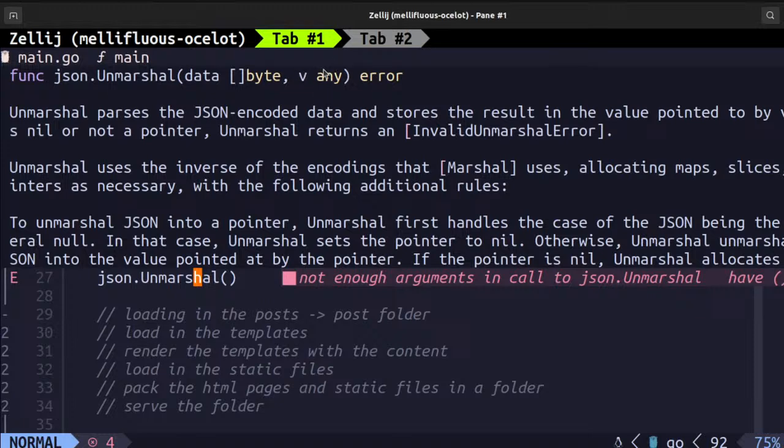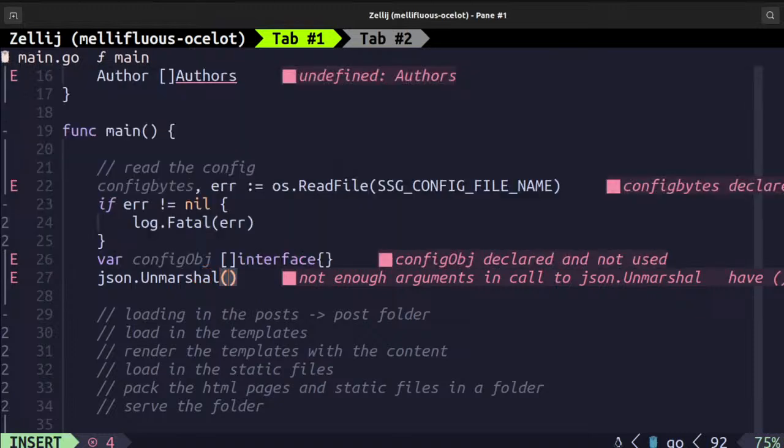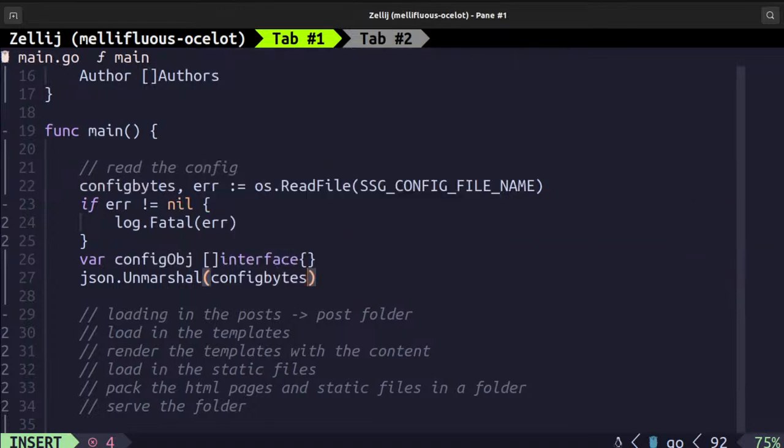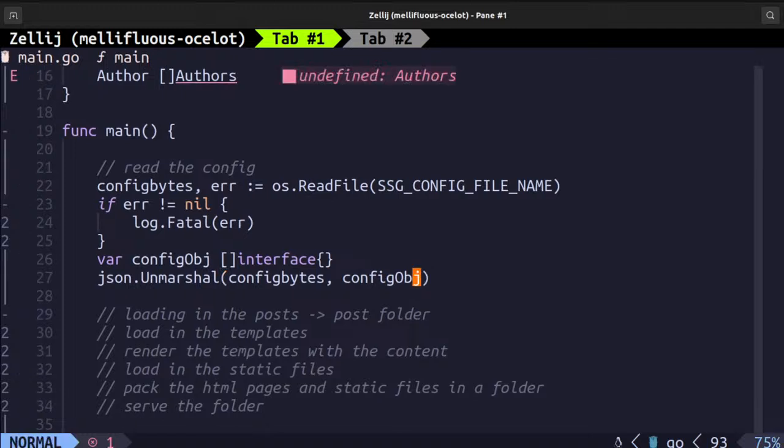So in Unmarshal, you can see here it takes in a list of bytes and v of any. Now this any is a reference, not a reference exactly, but it will be a reference kind of to the object that we want to load into. So in this case, the data will be the config bytes from the JSON file of the config, and v will be the value that we want to load those bytes into, a structure for Golang. So let's call this config bytes. The first argument is that, and the config object in here.